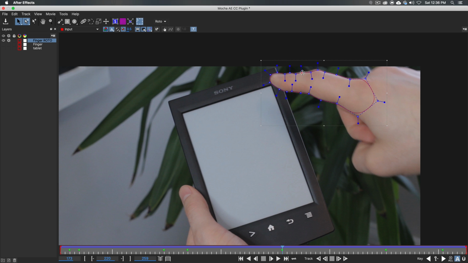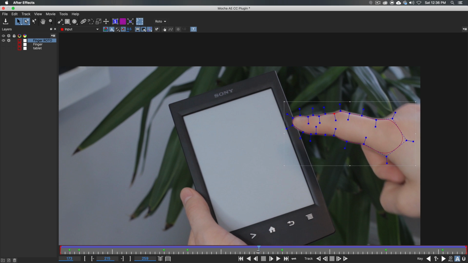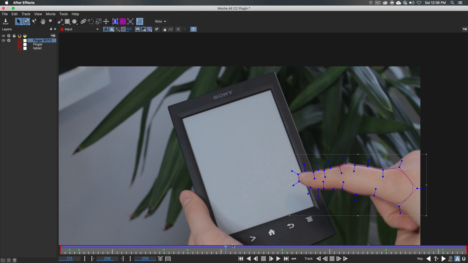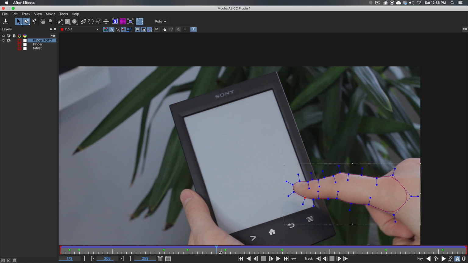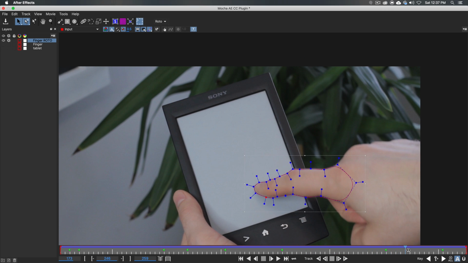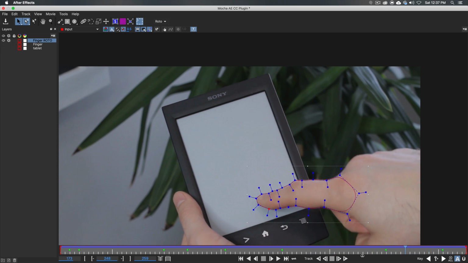You want to adjust the one that is off the most, and then you may have to dial back to the point where it really starts to deviate and make sure that that is okay. Because you don't want to mess with the frames where everything's totally fine and placid and life is good. But I think we've pretty much done it. I'm going to be happy with that.